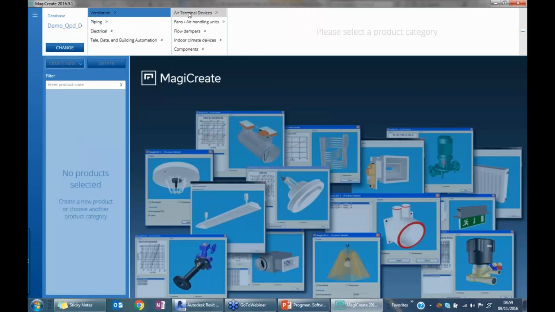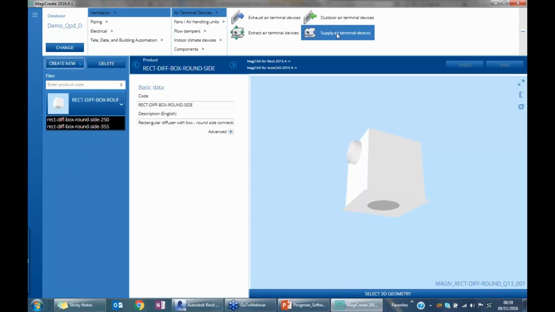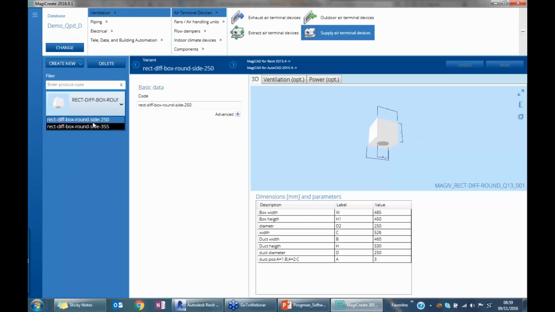One other thing I want to show maybe is something simple like air terminals. So here's one. You click on that variant, you can choose various dimensional settings in here, so you can change the box width to 500, you can see it expand slightly, change the diameter of the connector, the duct spigot to 350 in this one here, you can see there it expands.